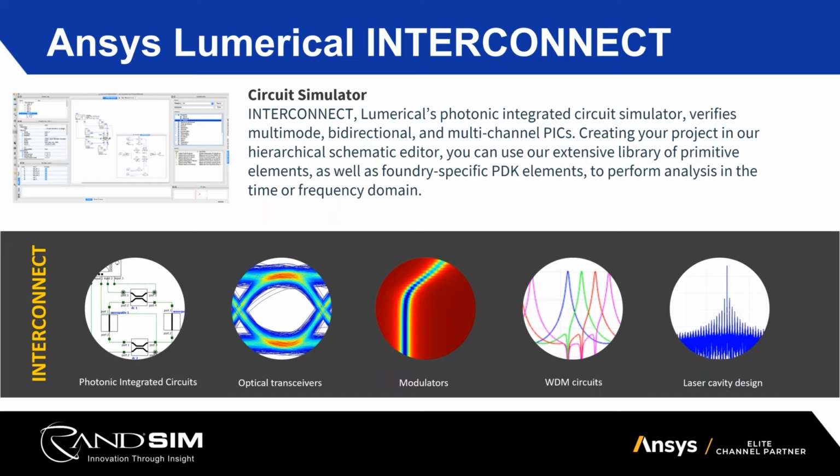This is where the compact model library, what we call the CML, plays in. The CML can be generated, published, and managed using INTERCONNECT, so you can use the simulation results to help build your CML library or experimental data. INTERCONNECT also does parameter sweeps and optimization work, and it's a great place to start your analysis of your circuit design. So whether you're dealing with the actual circuitry or you're looking at optical transceivers, modulators, and so on, this is where you would go.